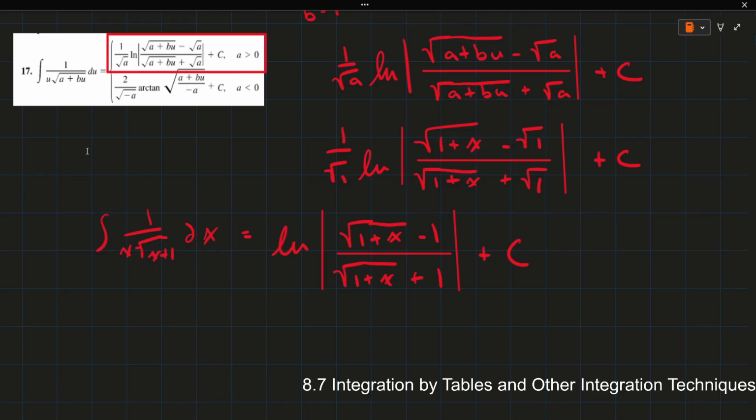Like it may take a page and a half to go from the integral of 1 over x radical 1 plus x to the final solution of natural log of blah, blah, blah. So you could do it with practice and patience and not breaking any math rules, following the correct steps. You can get there. This is just a nice shortcut. And really what it does is take away having to figure out which step to do next. That's really the key of where it saves you a little bit.